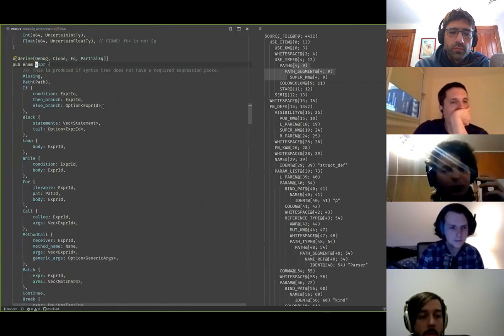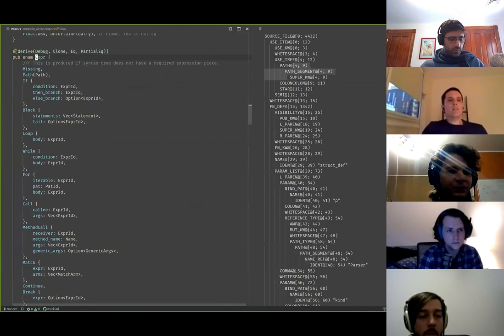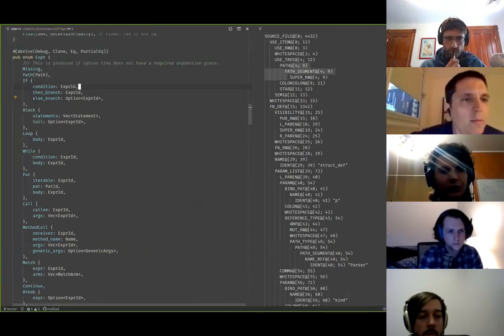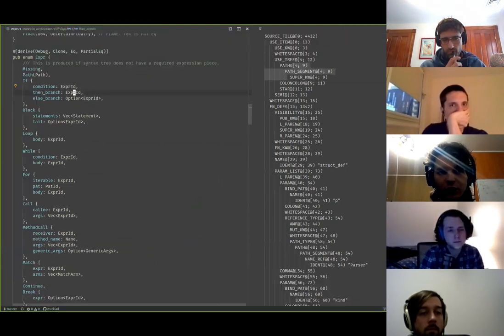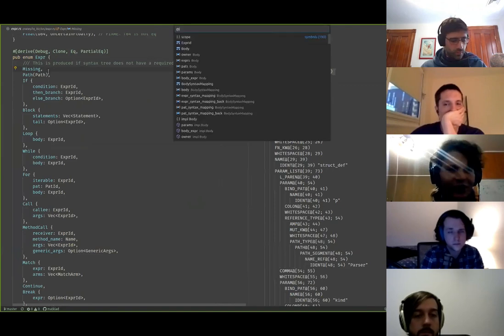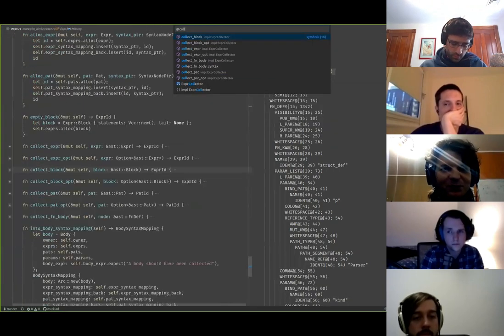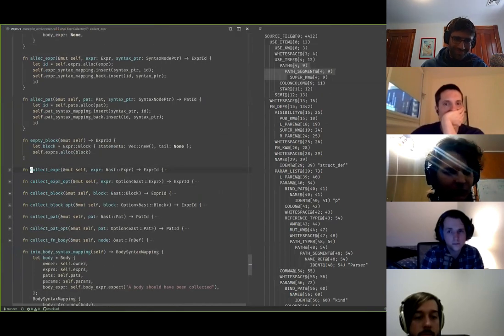For example, to type check a function, we lower a function syntax to this representation, which contains expressions, but in this HIR-style representation. And here the expression is an actual enum, and it does not contain optional stuff. So if expression has a condition and has a then branch and they are not options, but we allow a special missing expression to express what expression is missing.